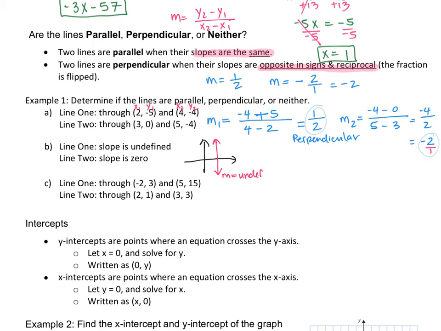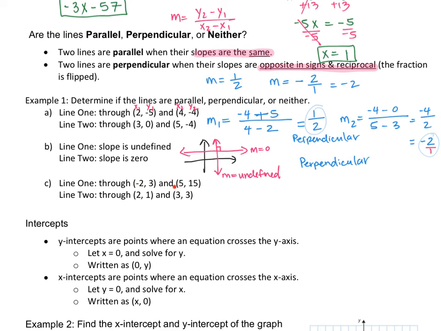So that means that the line is going to be vertical. And then the other slope here, the other line, has a slope of 0. So if you remember, if a slope is 0, that means it is a horizontal line. It's a flat line. And if you had two lines that, one was vertical and one was horizontal, that means you automatically would have a perpendicular line because they would eventually cross each other. So again, we get another perpendicular line. So anytime you have a line that's undefined, and the other one is a slope of 0, then you probably have a pair of perpendicular lines.